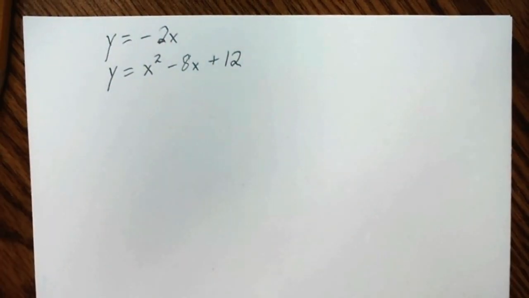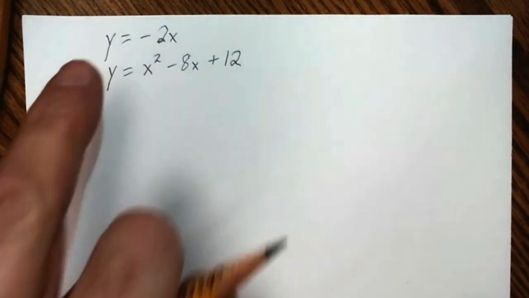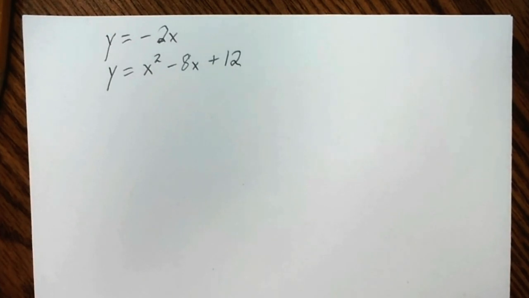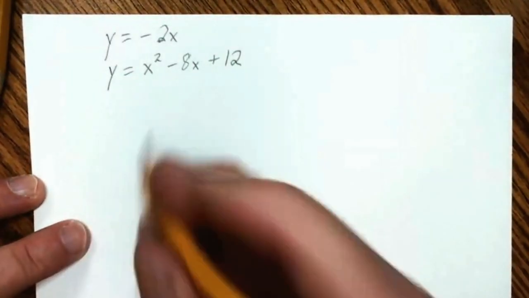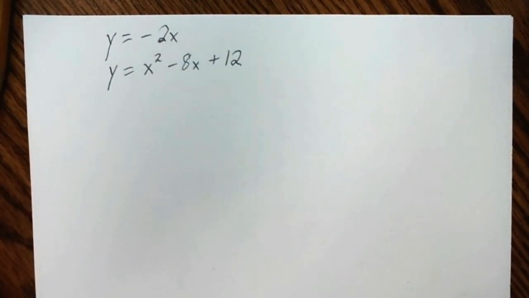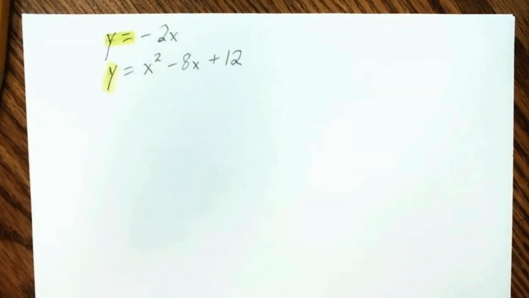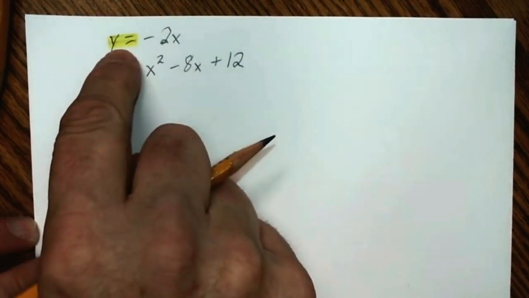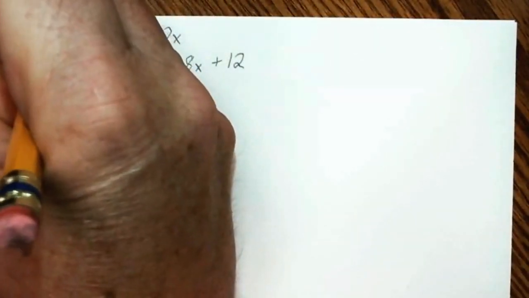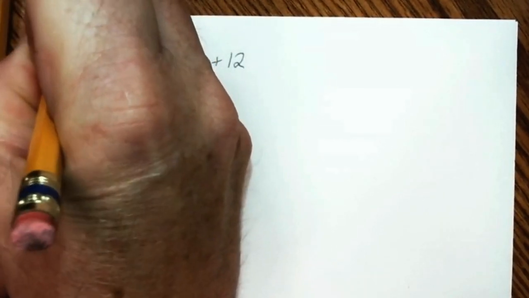Okay, we want to solve this system of equations. We have 2 equations, one linear, one quadratic. Now, there is a shortcut we can use when we deal with these type of problems. So the first thing we want to do is simplify this first. So we're going to do this with substitution, because we have this lovely y equals equation right there. And there's a y right here that I can substitute it into. So if I want to use substitution, let me write this over here. Substitution.